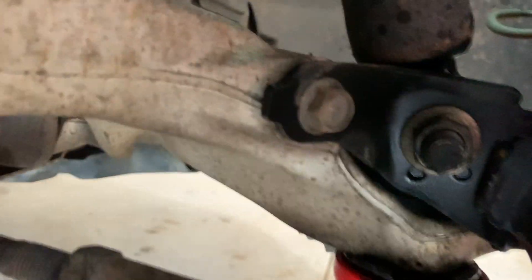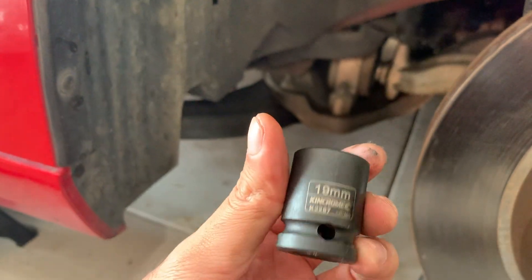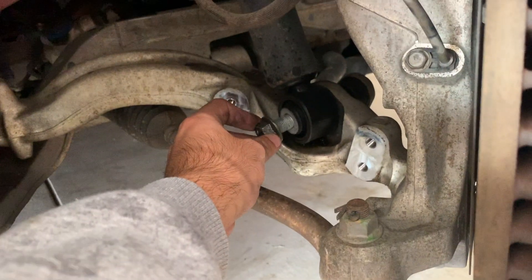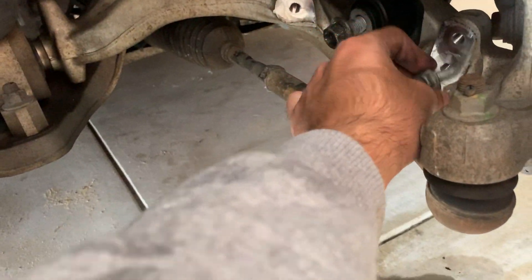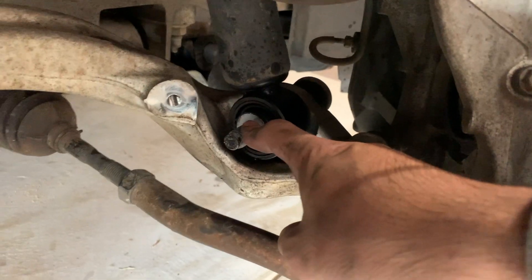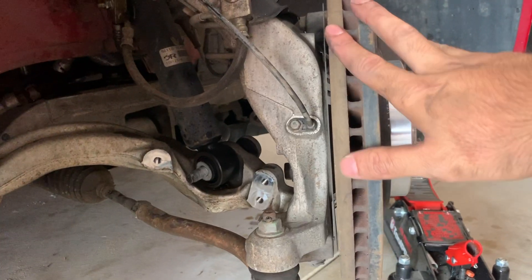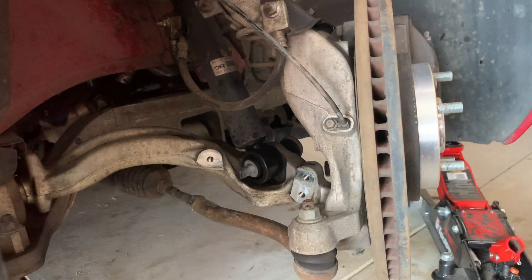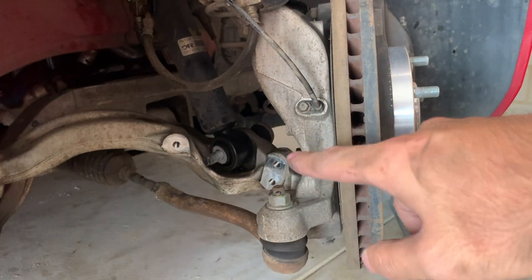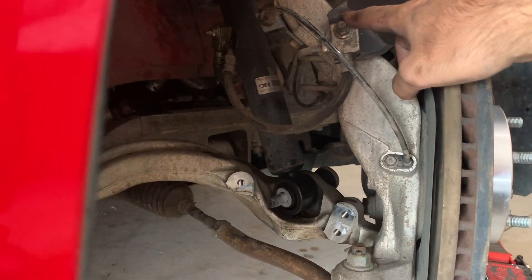To take the bottom part off, I'm using a 19mm socket on this end and then a 21mm spanner on this end for that nut. That should take that out. There's these three bolts that go in here holding the bracket that you have to take off to get the shock absorber out. This stud is part of the sway bar end link, so you have to jack up the whole assembly - because even if the car is stationary, the sway bar is still under tension. You need to play around with the height to take off the tension of the stud. I'm going to take off all these brake lines now.